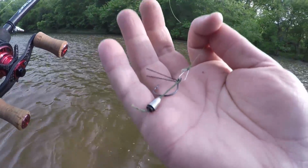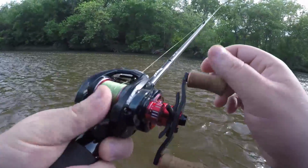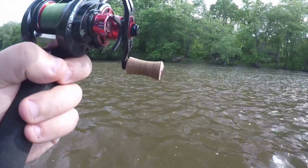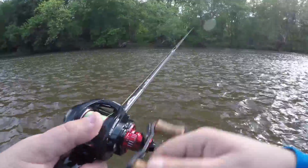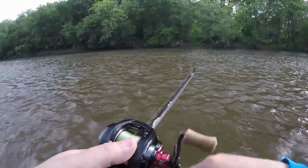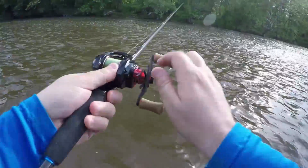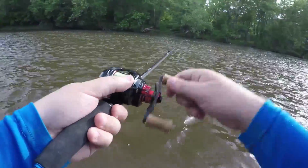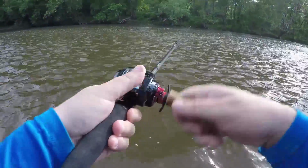Now this is a 1/16 of an ounce weight, and we're going to see. It's going to get the spool going. So 1/16 of an ounce. It goes. It'll throw it. This is 8-pound braid. So this is Suffix 832. I just put this on. 1/16 is not enough to really load the rod. You can see him kind of aiming out to the side, and it's kind of swinging around. Let's see if I go. All right.